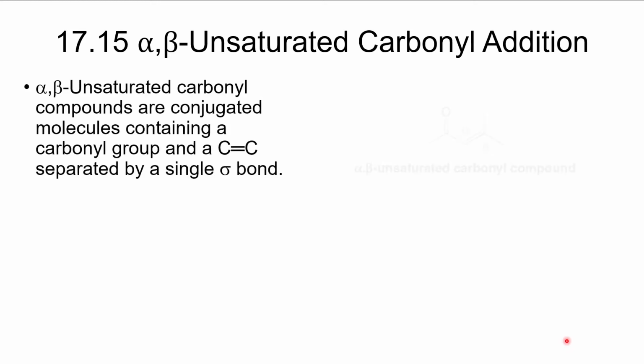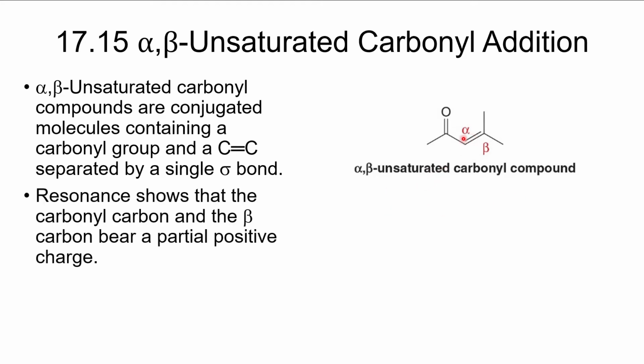So now we want to talk about alpha beta-unsaturated carbonyl addition. And this is kind of neat because here we can do addition either directly to a carbonyl or to the alpha beta unsaturated bond adjacent to that carbonyl. And again, which reaction occurs depends on which reagent you choose.